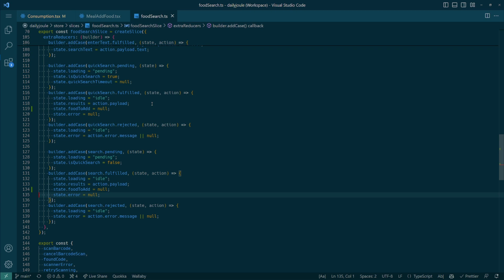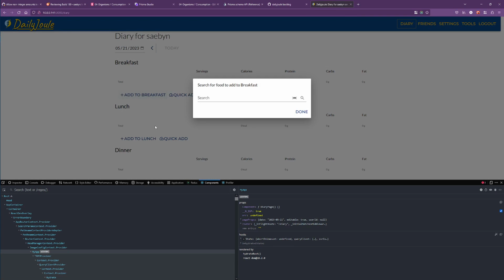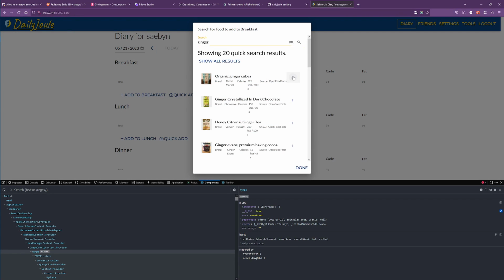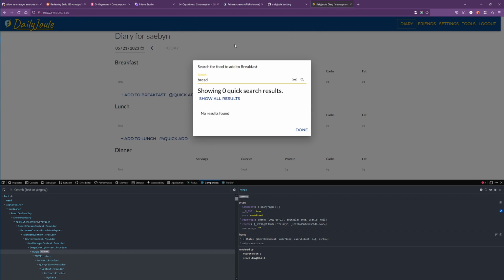And do that there. So whatever kind of search we do, like if we, let's go back to here. If we search for ginger and we click an item and, oh, I didn't mean ginger, I meant bread. No quick results for that, but we did get results.